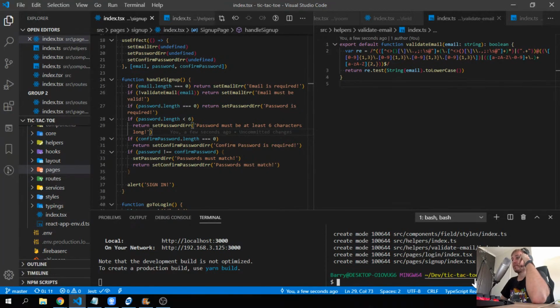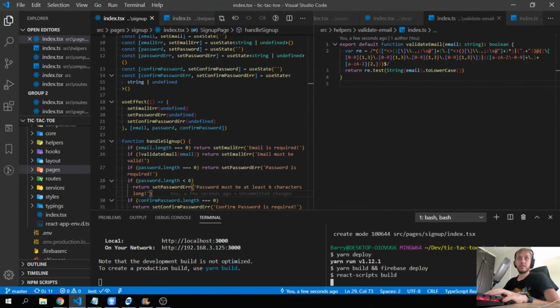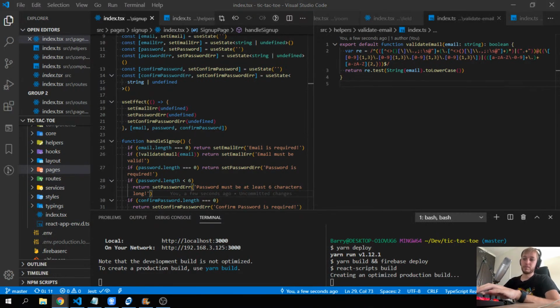Yeah. But we do have to make some error handling for it. So we're going to make like a Firebase error thing here in those. What did I want to do? I want to also yarn deploy. So on the side, I'm just going to go look at what we used for Firebase for our other app, the leaderboard one. Cool. Find it on GitHub.